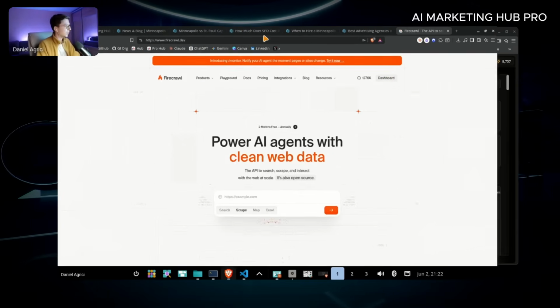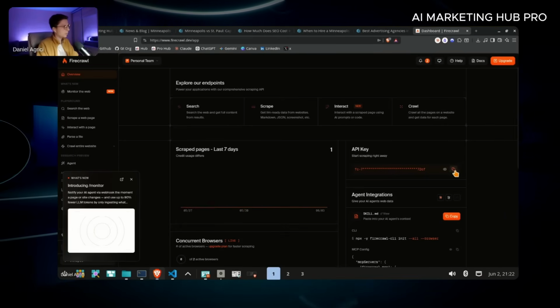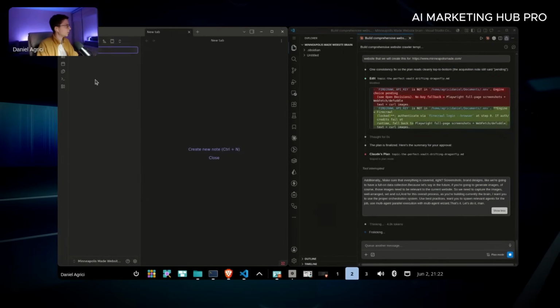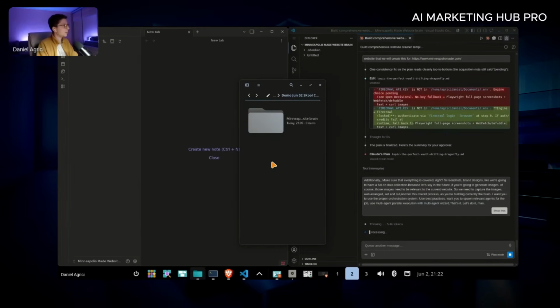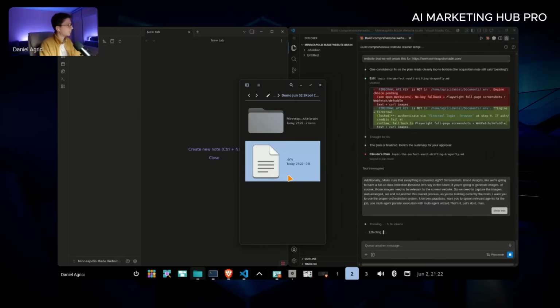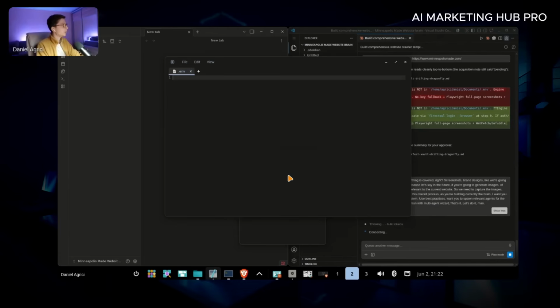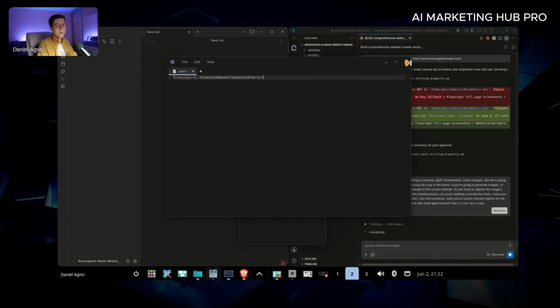There's a website, firecrawl.dev. You can sign in, guys. It's free, 1,000 credits there. I'll copy the API key. So right now I want to share this API key with the current agent. So for that, I'm going to just create one folder inside this folder. So following best practices, this is the exact same folder, Minneapolis made, but also here, I will create a new file. I will name this file .env. So this is needed for following best practices when you create API keys and you want to share them with your agents, so it will be secure on your computer only, guys. Press here, I'm going to put here, Firecrawl equals, boom. That's it. And here I put the API key.